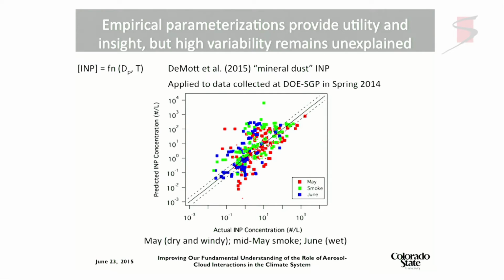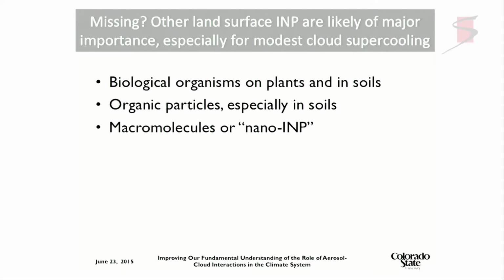We can use that information and look at field data. This was collected at the DOE SGP site to see that, well, on average, the particles there over a month period did look kind of like mineral dust. But this is in the spring in the center of the U.S., so why do we think they should look specifically like mineral dust rather than soil dust? And that's what I'm coming to next. And that is, what are we missing? What we're missing is we don't understand the contributions of biological particles. They're hard to measure and identify.